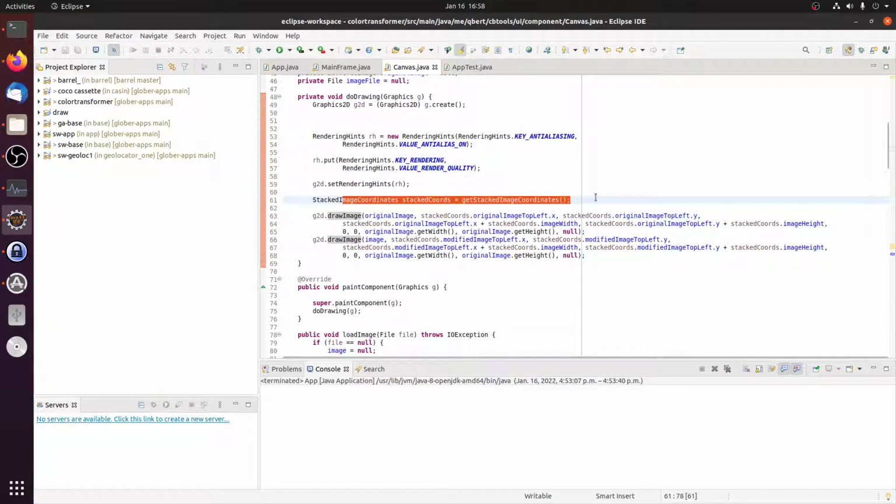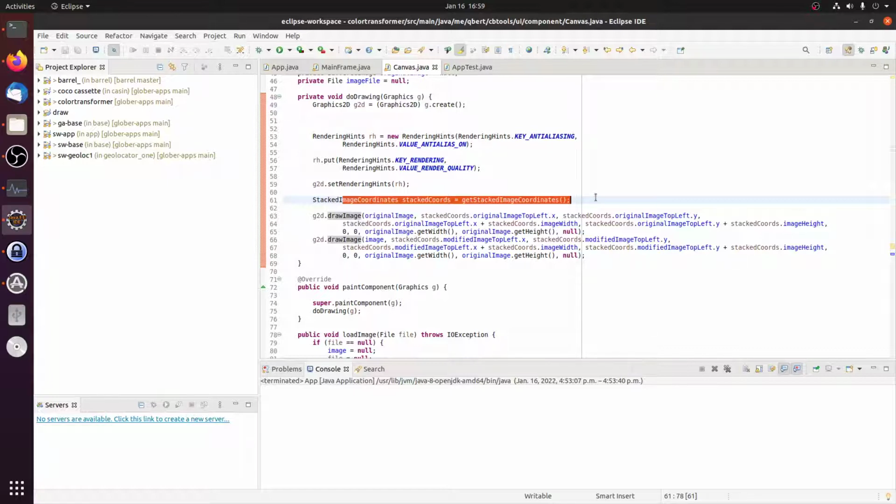I had to compute the stacked image coordinates, and I should probably, for efficiency, only do it when necessary, and when necessary would be when I load a new image or when the size of this component changes.